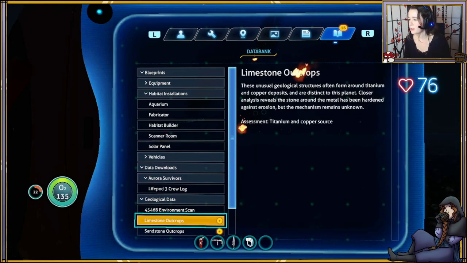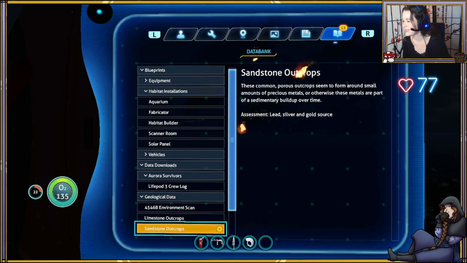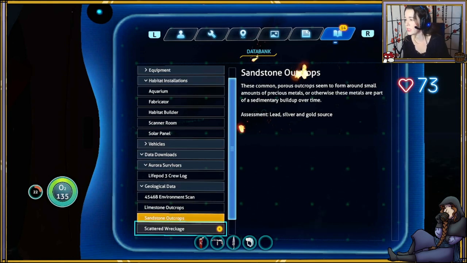Limestone outcrops. Unusual geological structures often form around titanium and copper deposits. Distinct to this planet, closer analysis reveals the stone around the metal has been hardened against erosion, but the mechanism remains unknown. In other words, game logic. Sandstone outcrops. Common porous outcrops seem to form around small amounts of precious metals, or otherwise these metals are part of sedimentary buildup over time. Lead, silver, and gold. Ooh. We have yet to get any gold, though, I think.